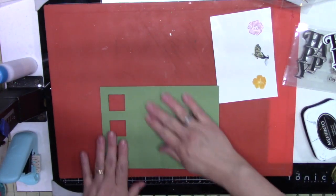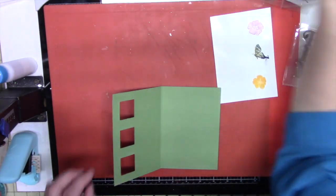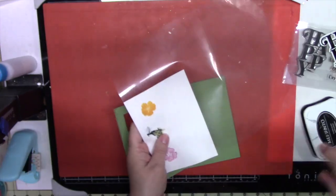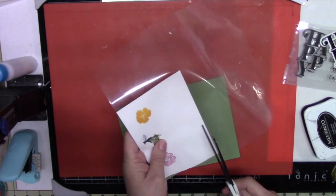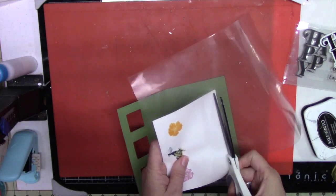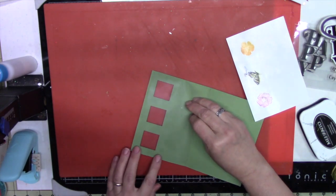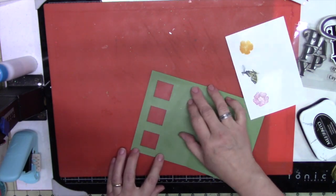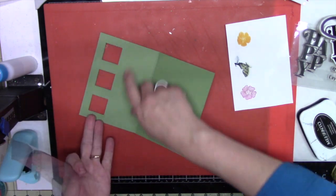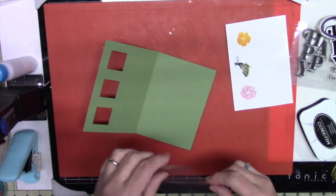So now that we have that dry, we need a window there. So let me go find my sheet. Okay, I've got a sheet of acetate here. Cut that down. Okay, it fits perfectly. So now what we want to do is tape that on the back of this, because once we tape it here, we're going to put foam adhesive, and then this is going to go on top.